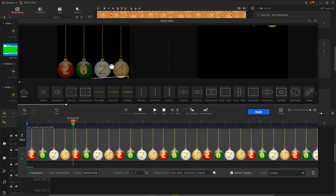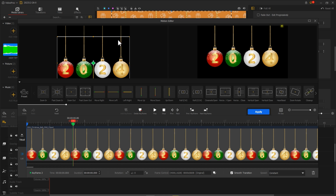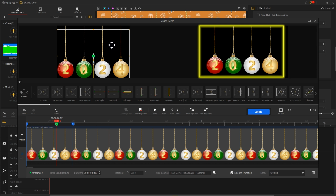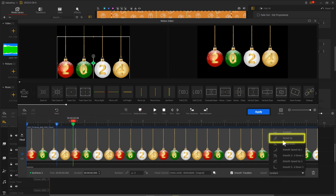Observe the preview window on the right. Adjust the decorative element to the desired position. If you want the animation effect to look better, just add an extra keyframe in the middle and move the selection box up further. Then, changing the speed mode to speed down. Select the third keyframe and change its speed mode to speed up.